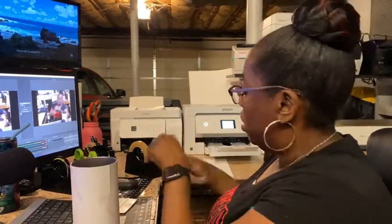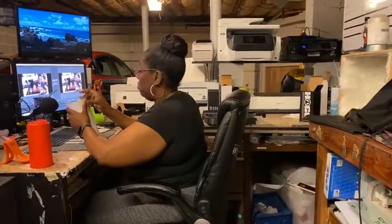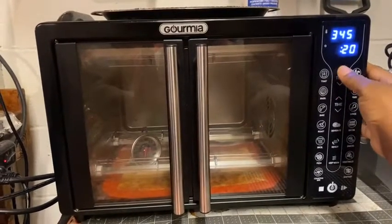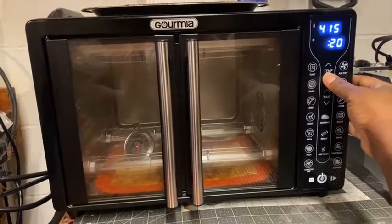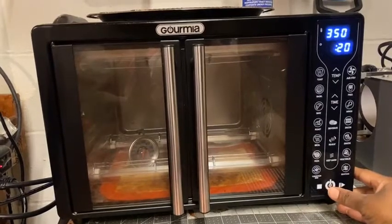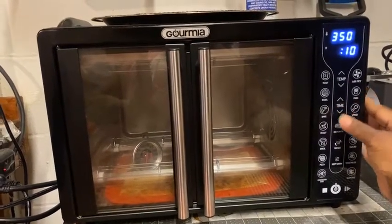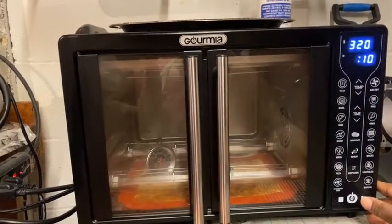So after I put this piece of tape on, I'm going to head over to my oven and start preheating it. I have a Gourmet brand that I got from Walmart. It was only $89, the French door oven. All of my tumblers, except my 30 ounce because they're too tall, will fit inside standing up. Are you using an air fryer or convection? Air fry. So she's using the air fryer mode. When I set mine to air fryer, it tends to run about 30 degrees higher, so I usually set it at 320. Right now I'm just preheating it.